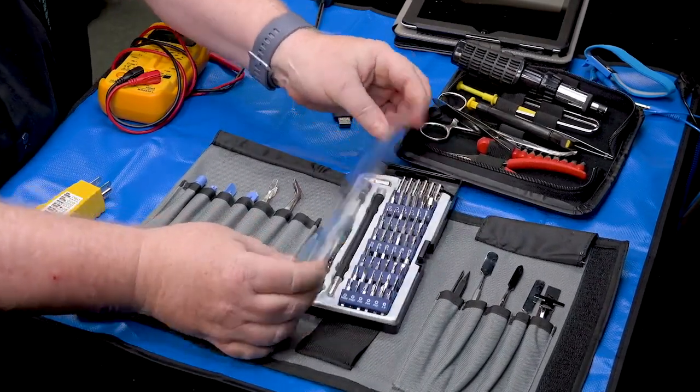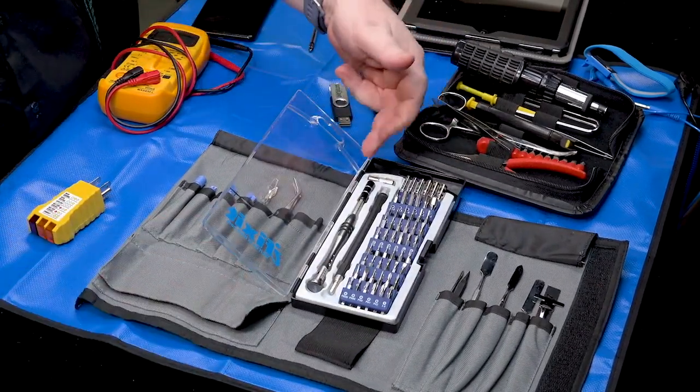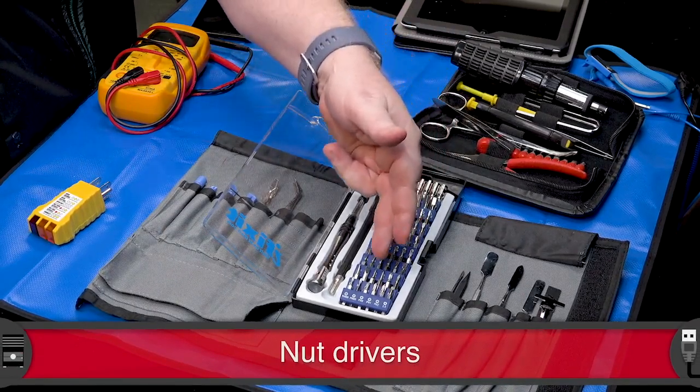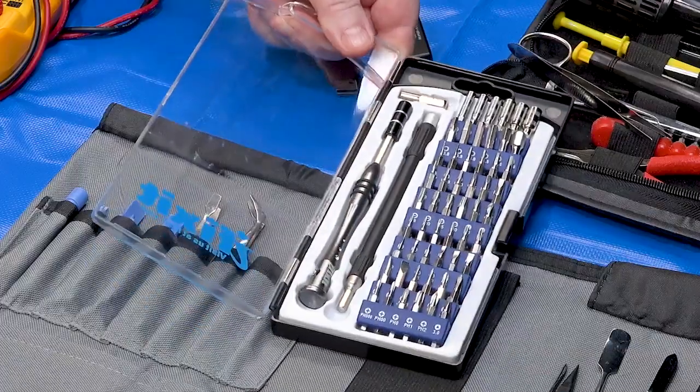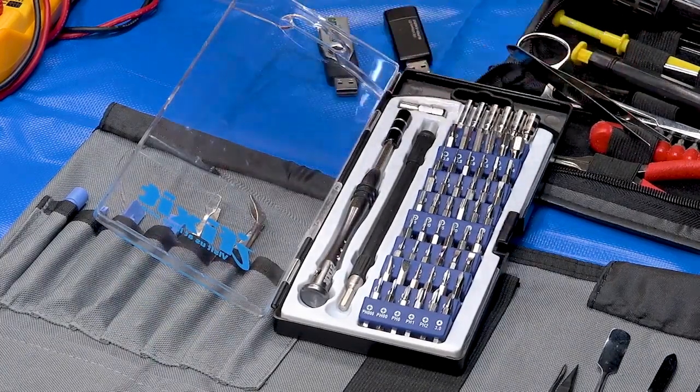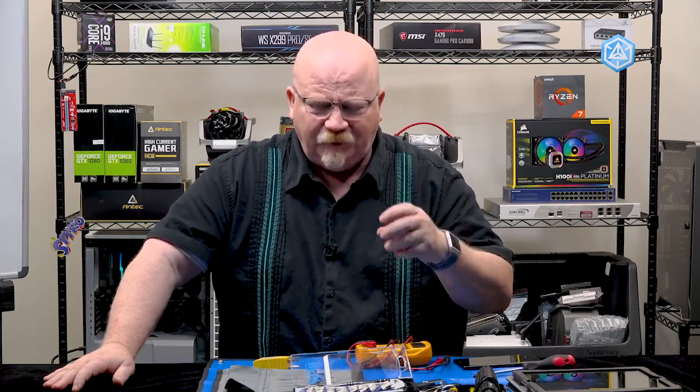And what really excites me about these guys are these nut drivers that they put in here. So we've got all of these different specialized, I don't know if you guys could even zoom in on that, but look at all these different types of connectors. If you've got any interest in working on mobile devices, every little smartphone, every little tablet's got its own weird little screws. It needs its own little bit, and iFixit provides these. I love these things, and I use it all the time.